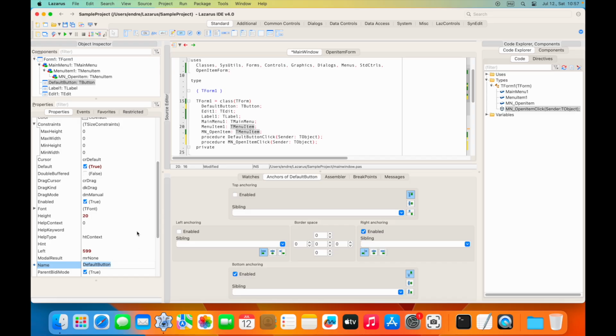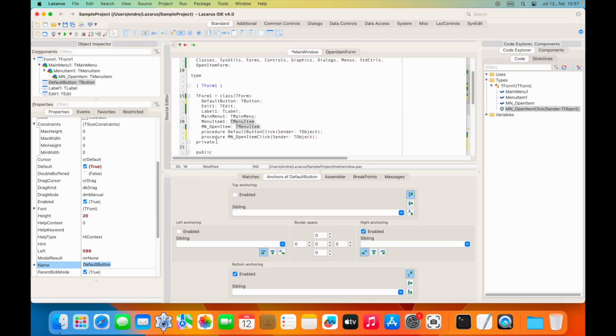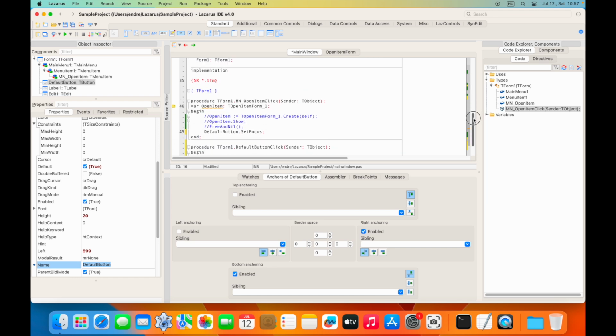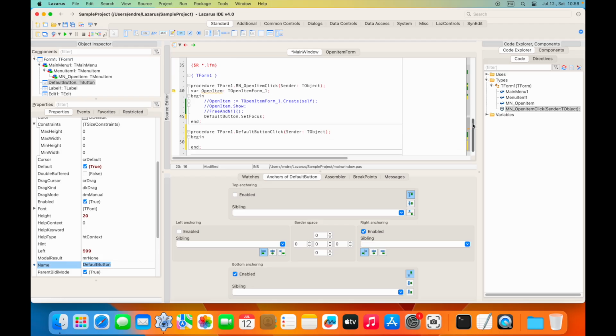So this is the best way to change the name of an object, because then this will have the effect on the program code as well, not just here in the properties window, but it will, let's say, refactor the elements here inside the interface, and also the implementation.